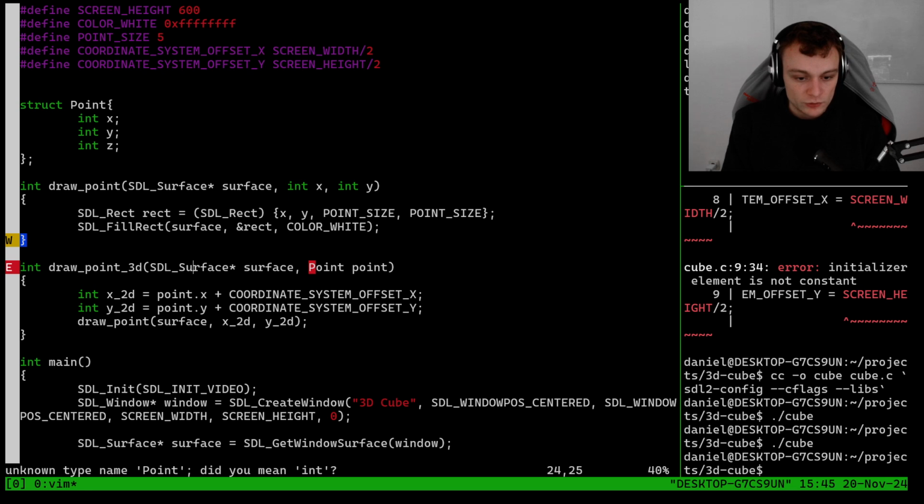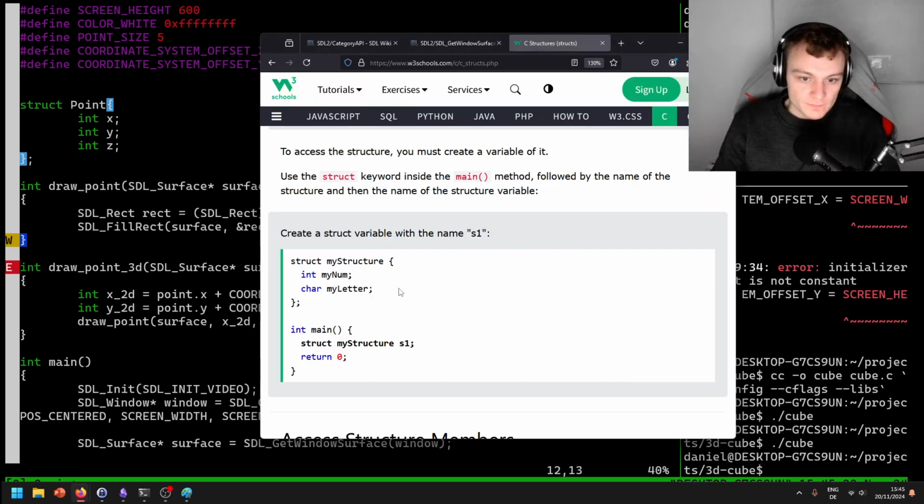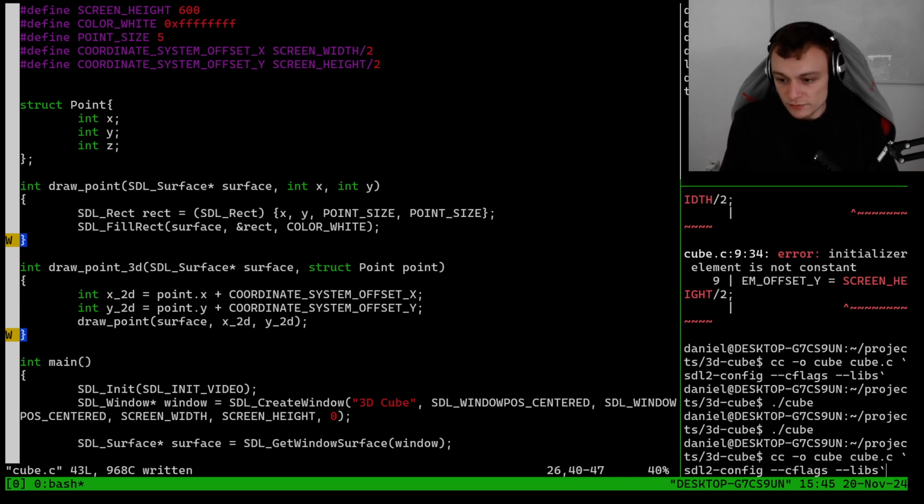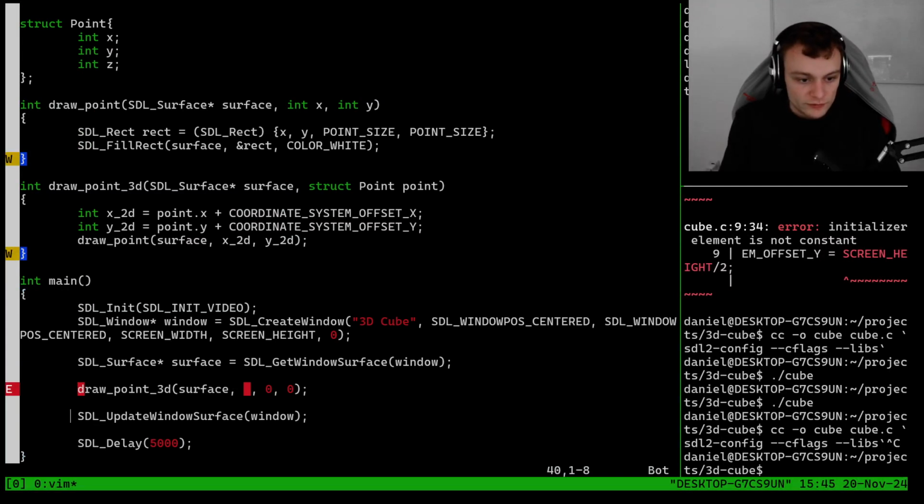Unknown type name point. Did you mean int? Why is it unknown? It's up here. Of course, I have to say that this is a structure. Okay, let's see if the method still, or no, we have to fix it down here.